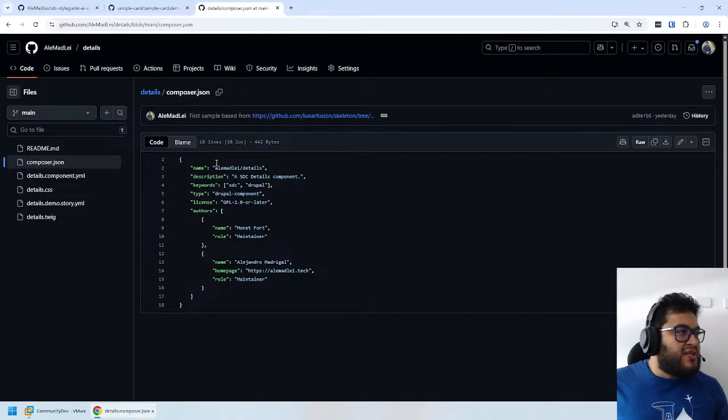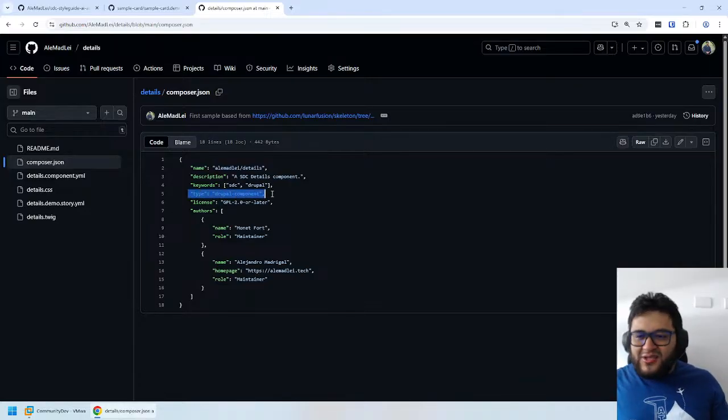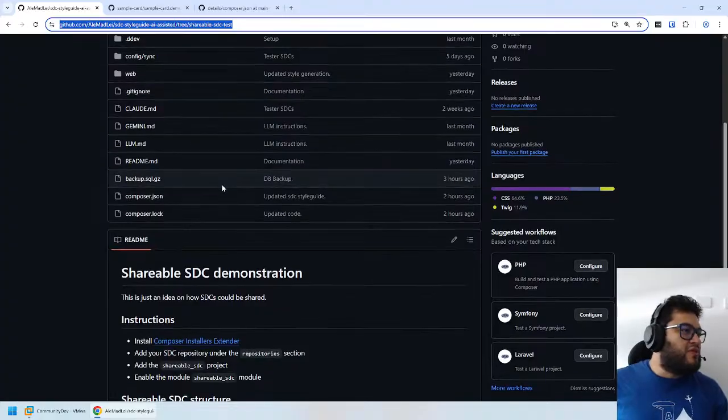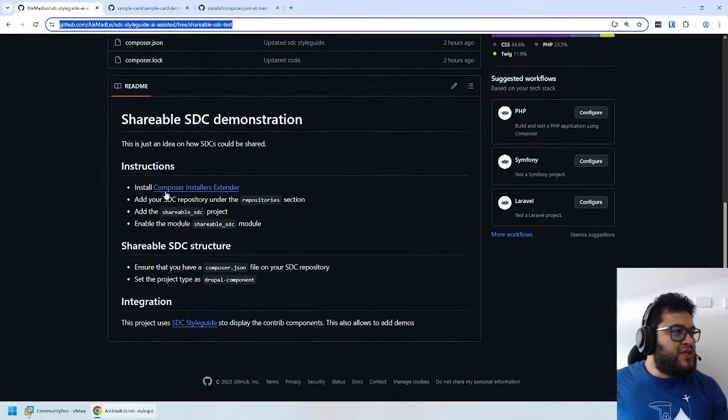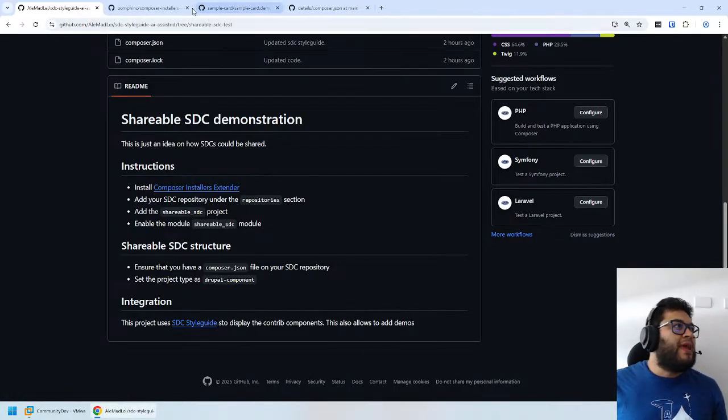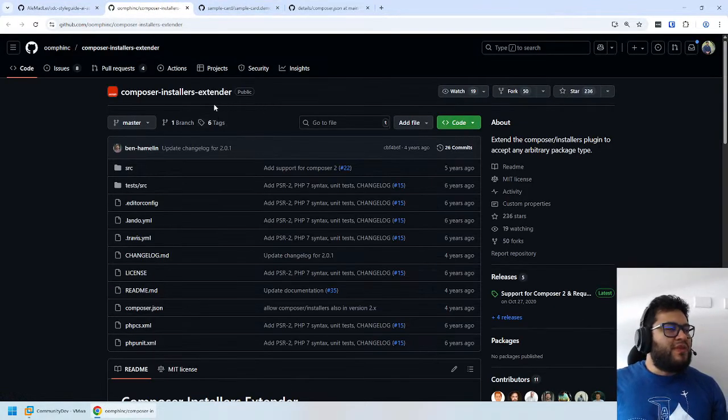So in the composer.json, you would describe your package, and then the important thing is for this to be identified as type Drupal component. This is the first thing, just to make it something that can be included in your project. Then you're going to have a secondary requirement, which is to install this Composer Installers Extender Composer plugin. What this allows is to create additional install types.